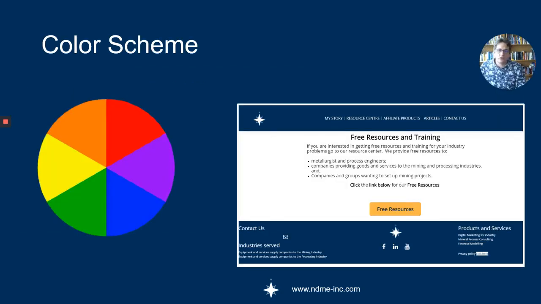Just some broad brushstroke design principles I want to show for a website. Firstly, there's the color wheel, and you often want to have colors on opposite sides of the color wheel in terms of your basic design. So if you look at this web page here, you've got very much a blue, and the buttons that you want to stand out will be a color on the opposite side of the color wheel. Now, this is quite important.